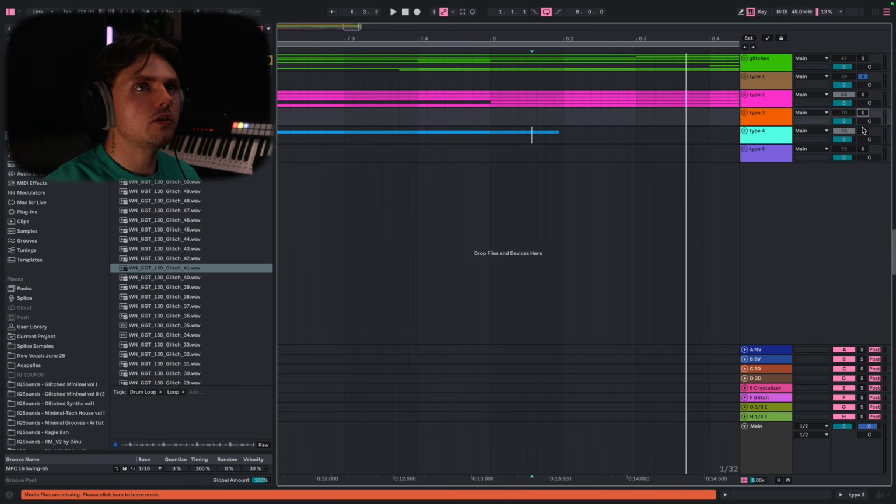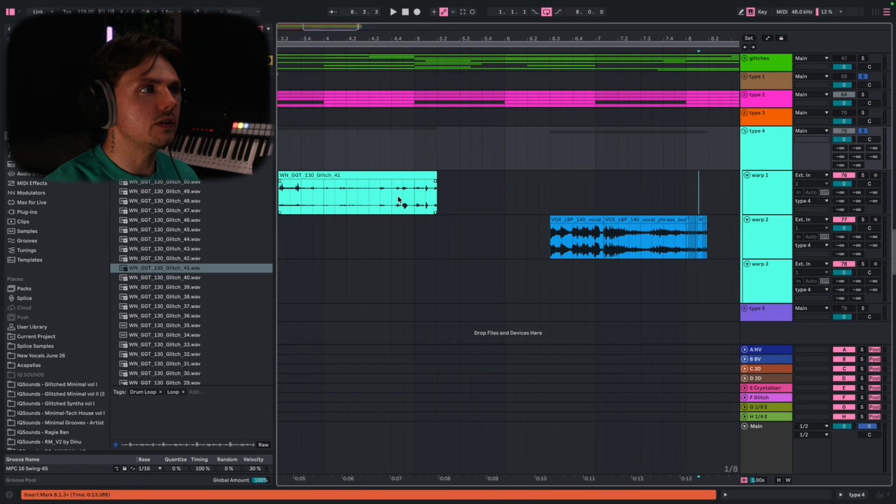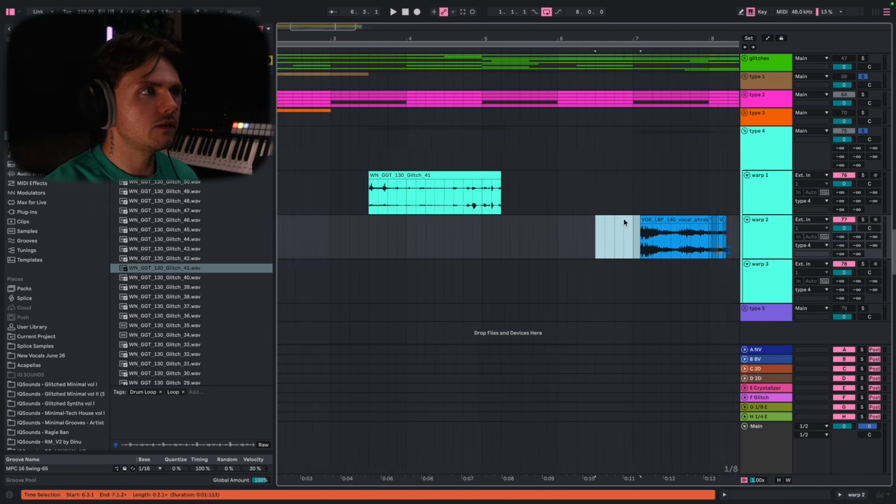Okay, and the final way we make glitchy percussion is through resampling. So this is the one that ties everything together, in my opinion. I can show you the theory on how to make all of these weird sounds and stuff, but in an actual groove, they often don't sound very good. So let's just go back to type 1, the sequencing, and type 4, these glitchy stutters, and listen to a section of a groove.